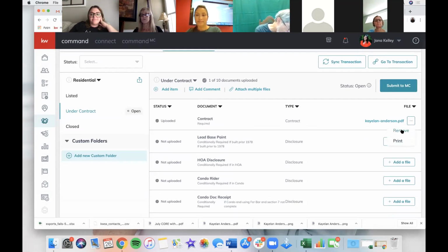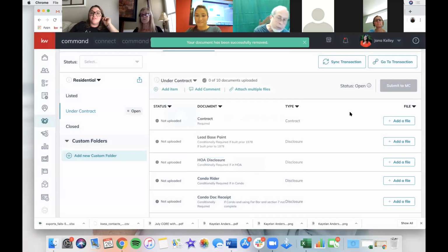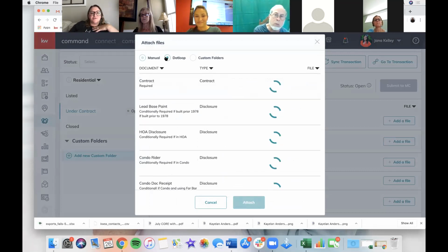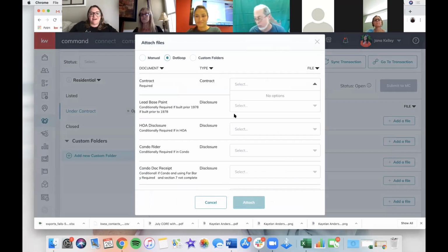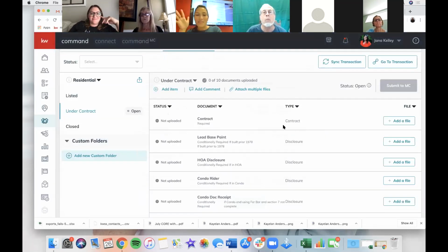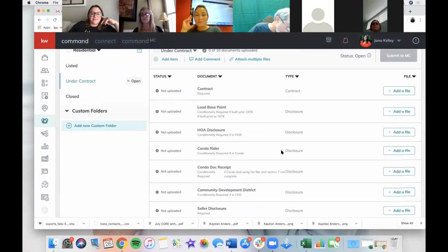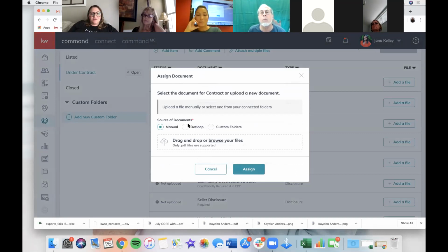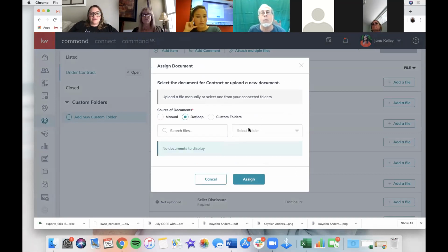Okay, thanks. And then you can remove if you accidentally put the wrong thing in the wrong place. Or if you're like me, I love the attach multiple files option because I just work my way down the list and find everything from Dotloop. But the one thing I don't like about that, though, it drives me nutty, is that the names of the files aren't squished onto one line. So sometimes it's hard to read where the document starts and ends. But that's the only thing. I do like the attach multiple files.